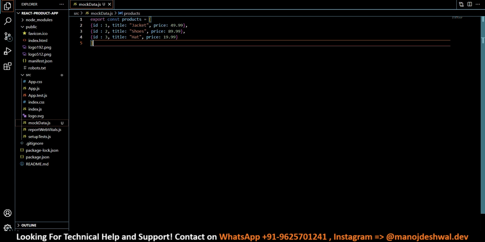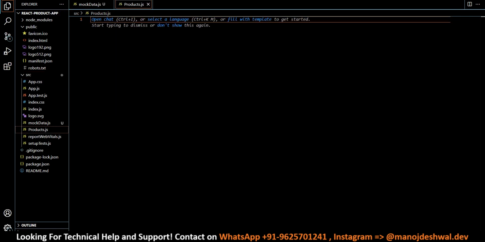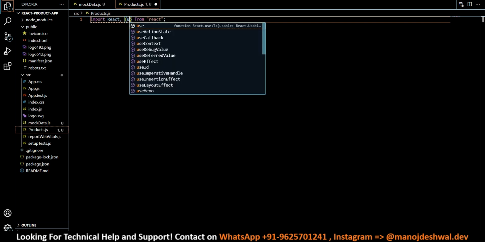Now in the second step, let's create a new file called products.js. Here let's import React from React, and we will use useState as well.